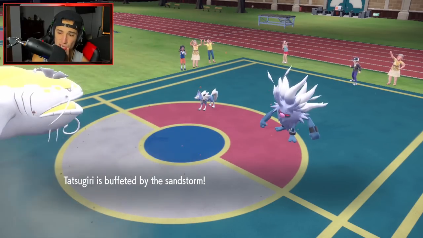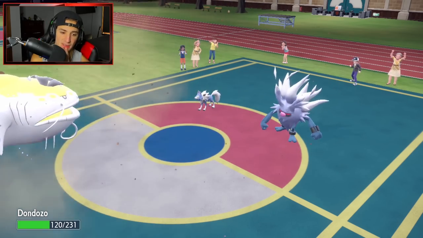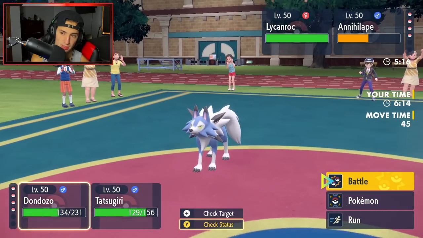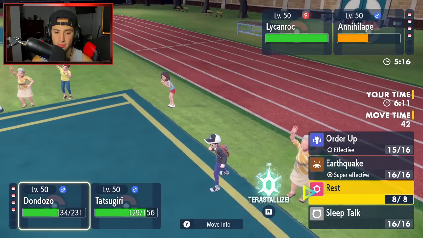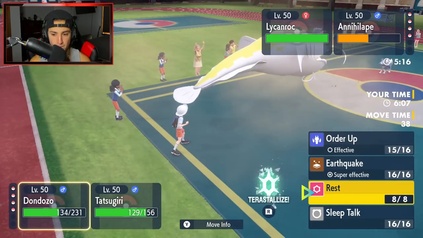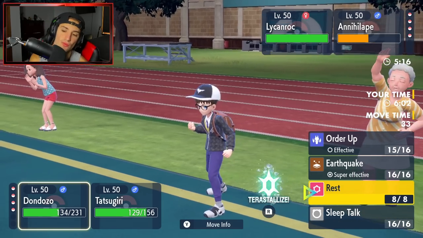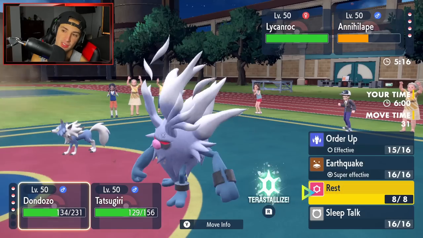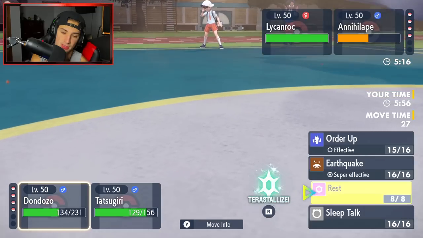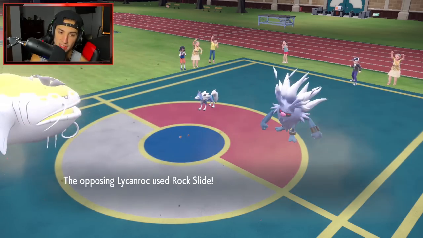Annihilate could Gambit here, which could get ugly. Gambit could still do a nice chunk of damage, which I don't like. Do you think he's going to Gambit here? Definitely an option. I could rest. So I'm thinking of resting. I feel like I have to rest. This is such a good battle. I'm going to rest. I think both these guys outspeed me. I'm resting.